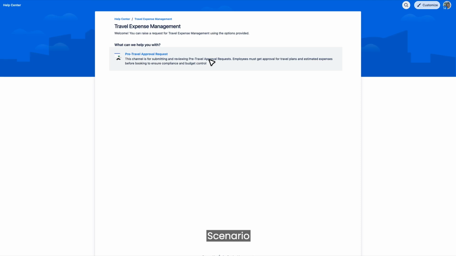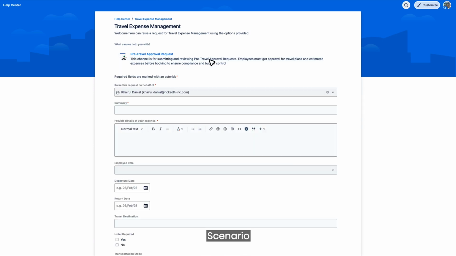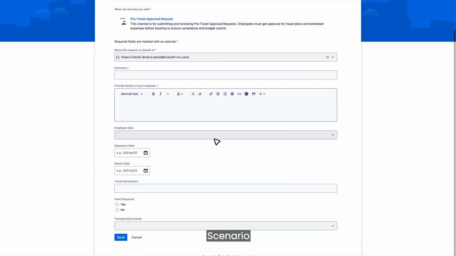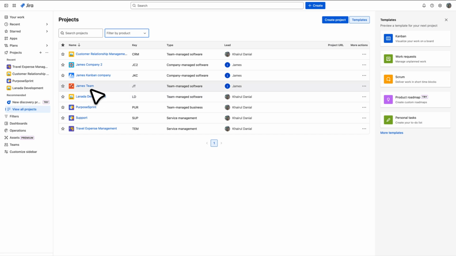Let's say you have a travel approval system in Jira Service Management. Employees submit their travel requests, and an approver calculates the total cost before giving the green light. So, for our demo, let's picture a typical travel request. You enter the summary, departure date, return date, destination, and hotel requirements, and we'll use that information to calculate the total travel cost. Instead of juggling spreadsheets or guessing numbers, we can integrate your cost data directly into Excel-like tables for Jira. All right, let's jump right in.